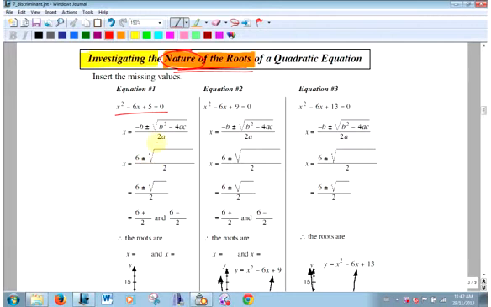Plus or minus -6 squared is 36 minus 4 times A. We should write it. Already did that, but anyway. A is 1, C is 5. So 36, am I adding this or subtracting it? There's only one negative. I'm subtracting 20 from 36. That is 16.